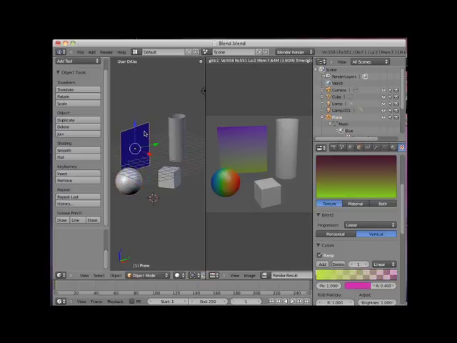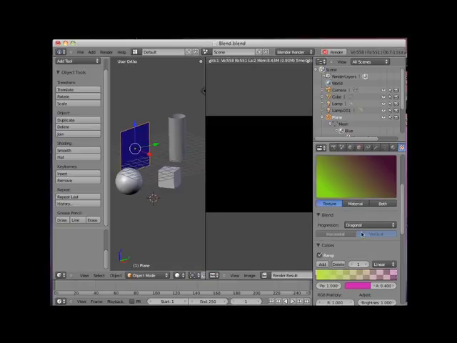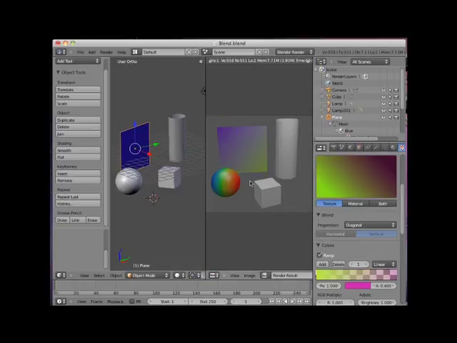Now I'll select the plane object, and I'll change the progression of the magenta gold blend from linear to diagonal, and then render the scene. Here the progression is diagonal from one corner to the opposite corner. Now I chose the plane as the diagonal progression is more obvious with a flat projection than it is with a spherical projection. I'll change the progression on the plane from diagonal to spherical and render the scene.